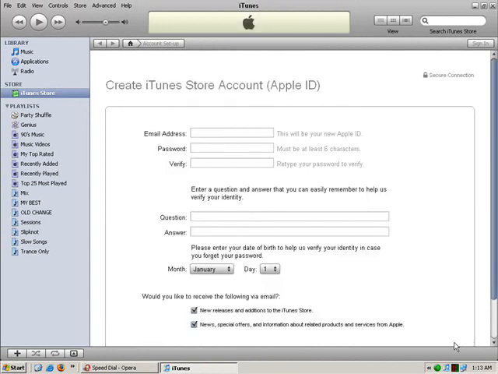Now this is one of the most important steps. Here it asks for your email. It has to be valid. You can't just put any random email. Okay, you should have that email. It's not necessary to put in any important email. You can create a useless email and use it for your iTunes account, but enter the email and your password and verify. Now let me just show it to you.